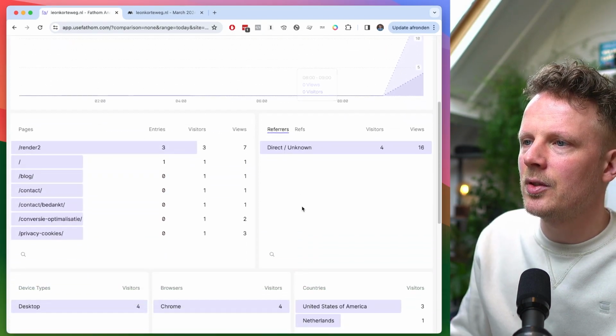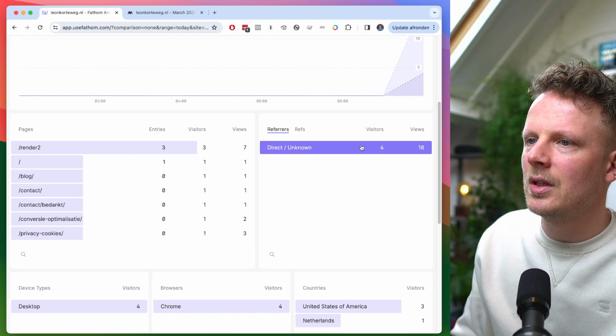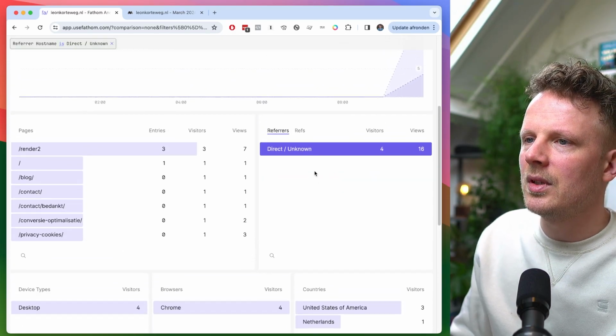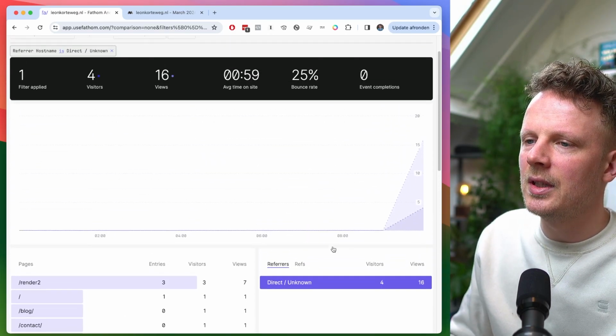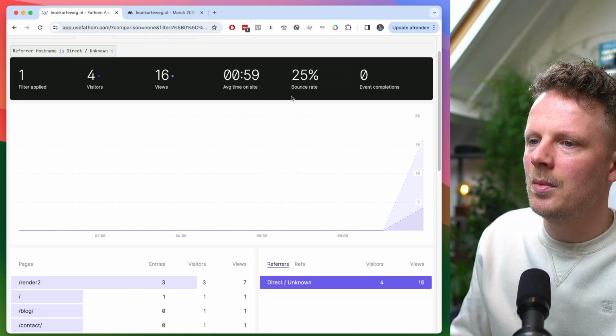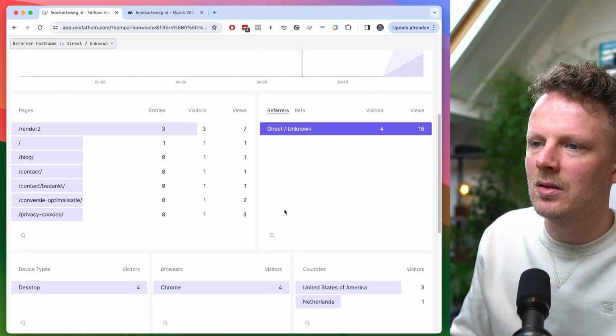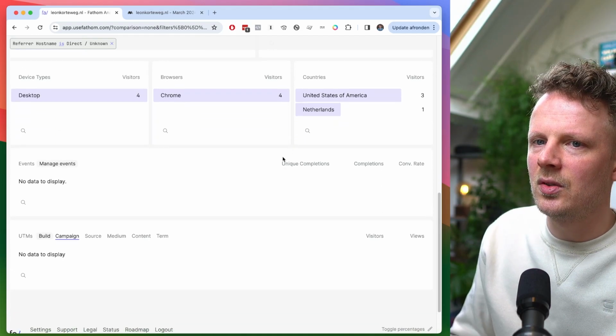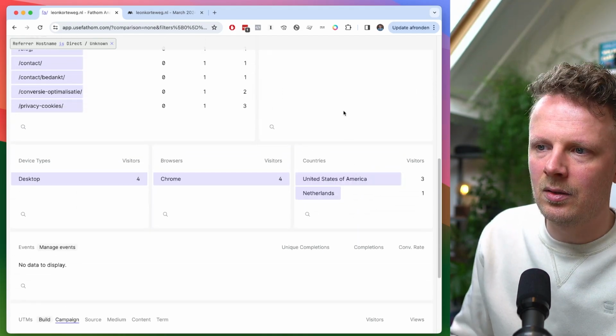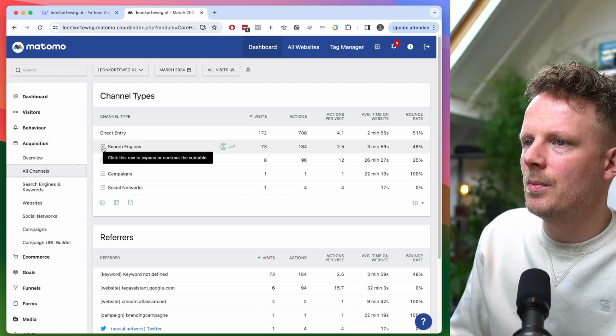If you compare the traffic sources, here you see the visitors and the views. And if you want to know what they are doing, you need to filter down. Then you get the average time of those referrers, you get the bounce rate of those, you get the information of the traffic source and probably also the event data and the conversions here. Here you get that in one simple table.